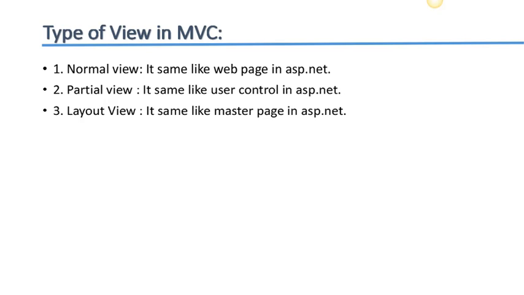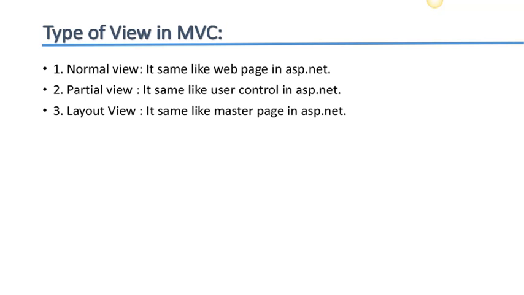Third one is the layout view. So layout view is the same as the master page in an ASP.NET web application. The use of a layout view: if you want to display some header and footer on different view pages, then we can go with the layout view. And layout view is the same as a master page in an ASP.NET web application.